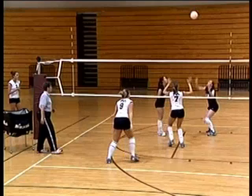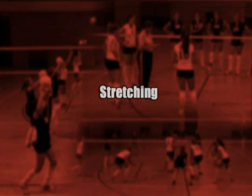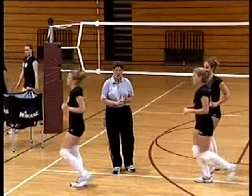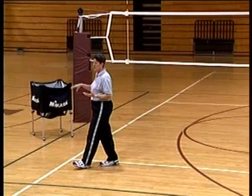Okay, that's good. We would do this probably about 5 minutes or so, and then we'd have them go stretch. So let's get them off the court, and let's go do our stretching right here. Again, they'd be stretching with their individual partner. There are just numerous ways that you can stretch, and that would be up to our team trainer. It looks to me like they all know what they're doing.